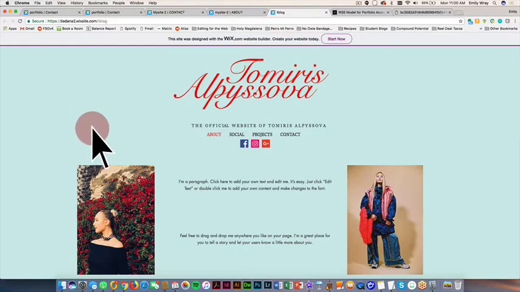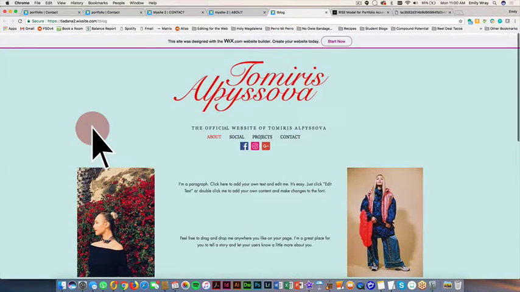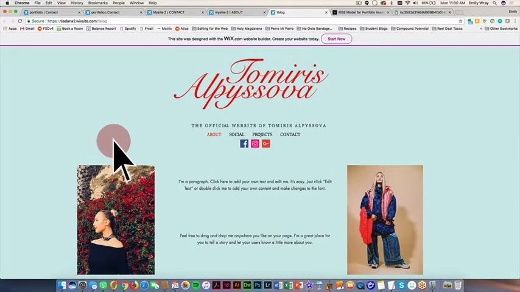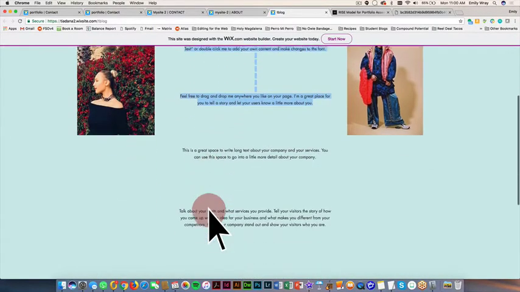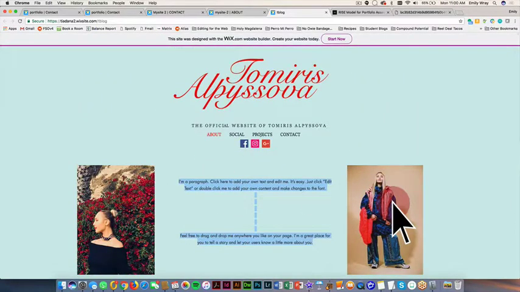Last but not least, we have Tia's page here. So what I'm seeing is we have some paragraph placeholder text here, right? So no content here on the home page. A couple of really beautiful, stark images here, but no idea at all about the purpose of this site, right?